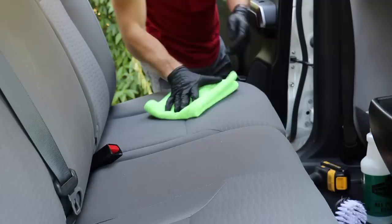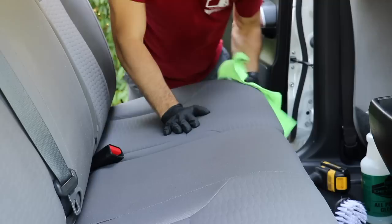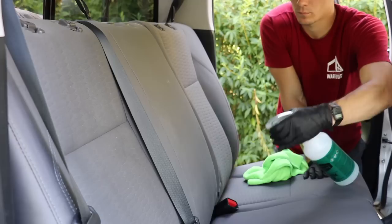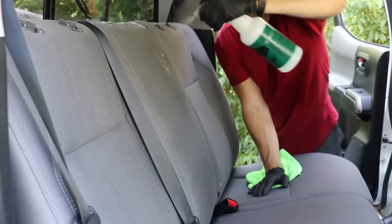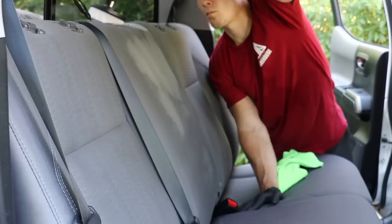Now, for those of you who are interested in what I'm doing here, yes, I gave you a little bit of the product list on the front end, but I wanted to talk a little bit about the upholstery that I'm cleaning here. While this is a maintenance detail and the vehicle is in fantastic condition, you do get to a point where certain areas of the car need to be addressed as a one-time thing. You're kind of hitting the reset button, and then you can just maintain them from there. In this case, it was time to address the upholstery. But you can see how I'm not addressing it in some intense way. This is actually one of the easiest ways to clean upholstery, in my opinion.